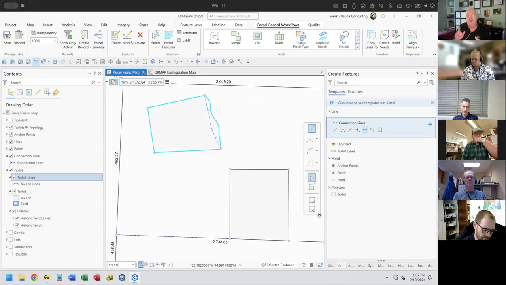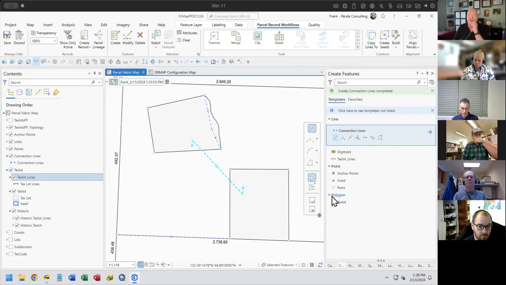Now, I can share with you, as cartographers, I actually have some of my clients using connection lines for this, where they say, this parcel goes with this. So what we traditionally call a land hook. And again, there are different names for it across the country.